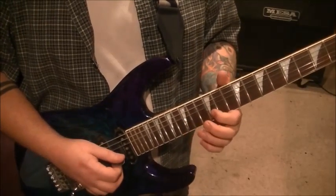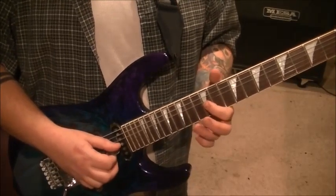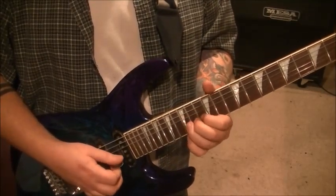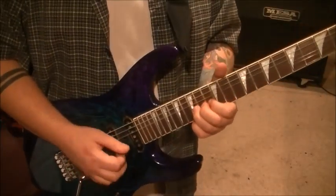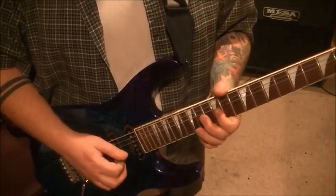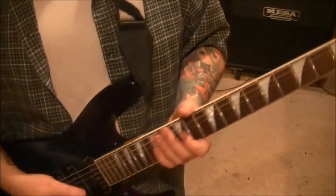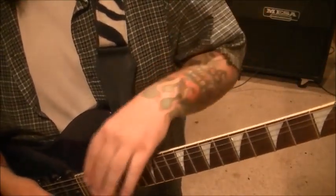After you release it, go 12B, 14G, and then 12G, pick, hammer to 14, pick 12. So it'd be this. Right? So that might give you the most trouble, is this part here. So take your time at it, work slow, and that will come together for you. Make sure you're bending exact whole step on that pre-bend, and make sure you're doing a full release too.